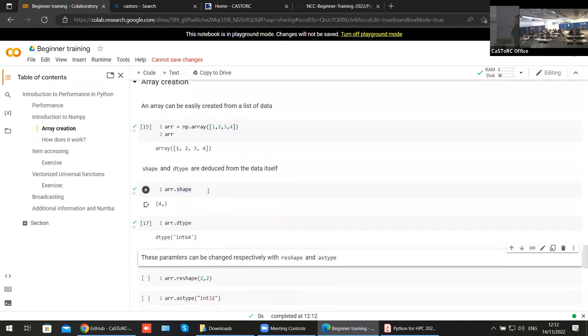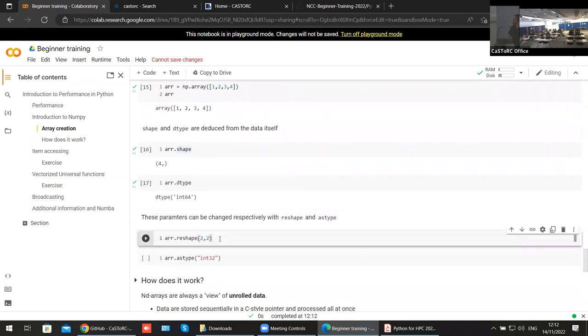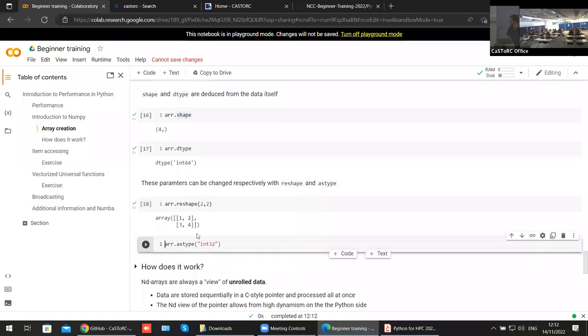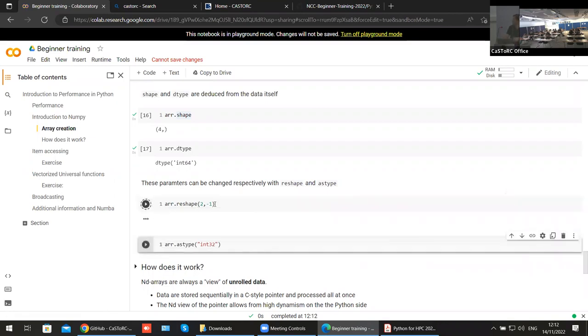Okay, so then you can easily make this array multidimensional, and for instance you can reshape it. If I say reshape it 2, 2, I will have these 4 elements now ordered in a 2 by 2 matrix. So now I chunked it in 2 and 2 lines, and it is a 2 by 2 matrix. The same thing for reshape: I could let it deduce the other size automatically by putting a -1, and it will divide by 2 and find out what is the remaining, and we do the same operation.